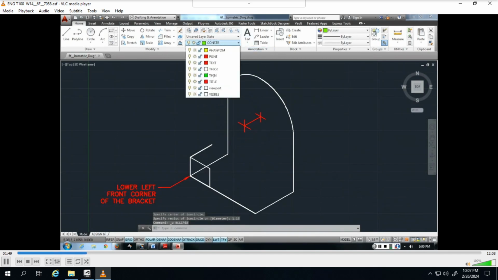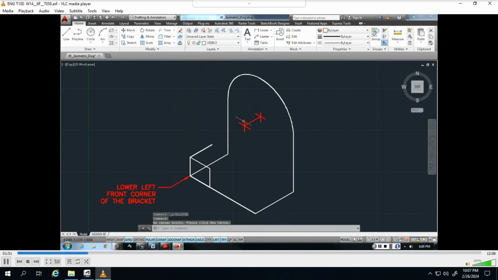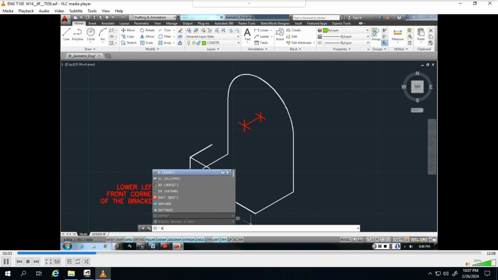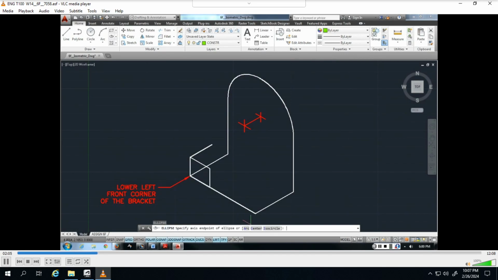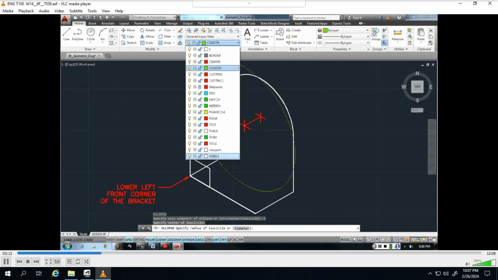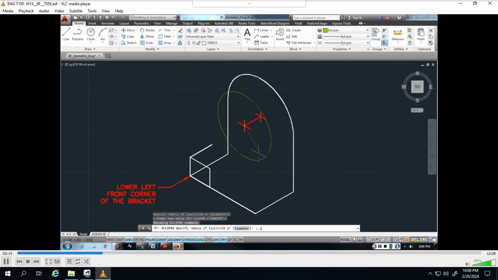Let's make this visible. Hit enter. Let's do an ellipse, see if I can get this thing to work here. Do an ellipse, ISO, click on this. Visible, 1.13.